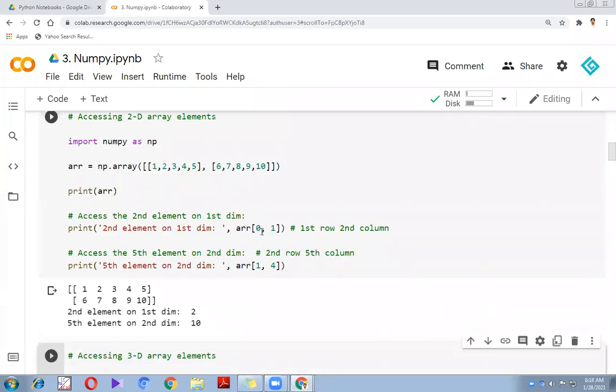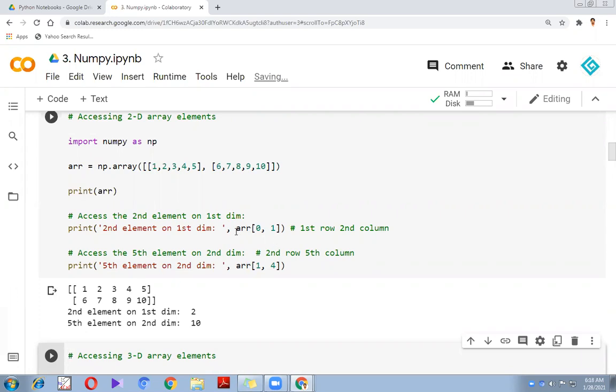Basically 0, 1 means, so this will be rows, right? So this is the 0th row. Remember here, I mentioned in terms of list, tuple, those things, but in terms of array, this will be 0th row and 0 index row. This will be 1 index row. This will be 0 index column. This will be 1 index column. This will be 2 index column. This will be 3 index column. This will be 4 index column.